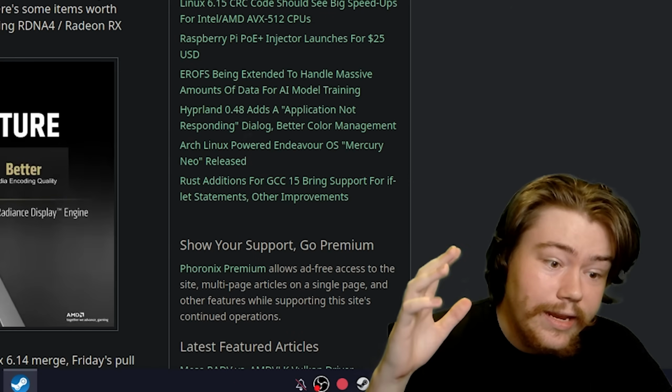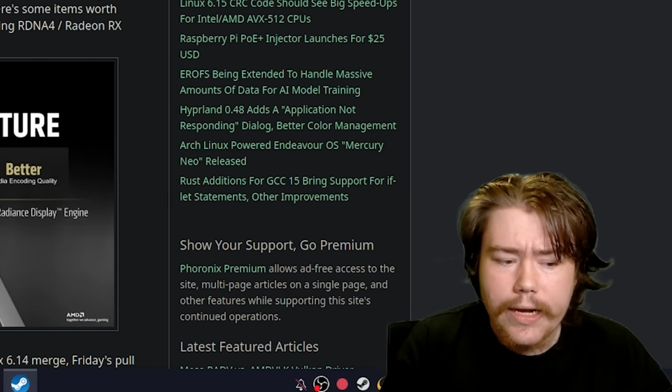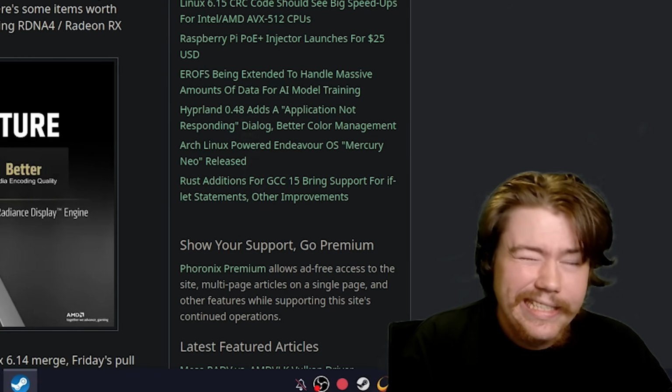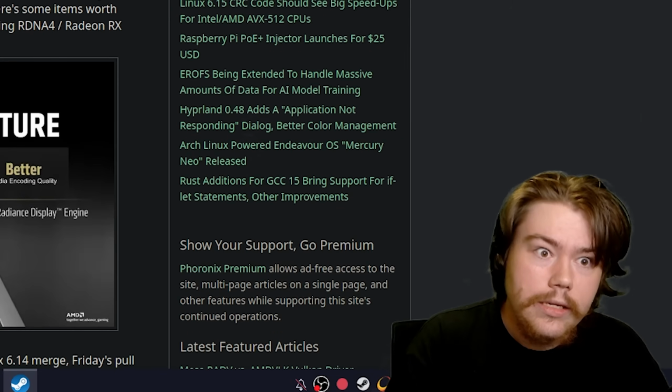Both on RDNA4, and this is what I've said multiple times to anyone that owns an RDNA4 GPU, you should be using at least kernel 6.13, but it seems like kernel 6.14 has a lot more patches included for RDNA4. So I would prefer, if you are a new owner of an RDNA4 GPU, that you use kernel 6.14, the newest Linux firmware package, and try to use the newest Mesa version. If you still have issues, you have to go to Mesa Git, which is the master version of Mesa, the latest patches that are available, but they're not in a binary release, they're in the Git repo.